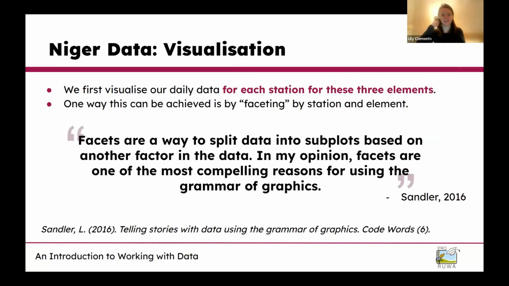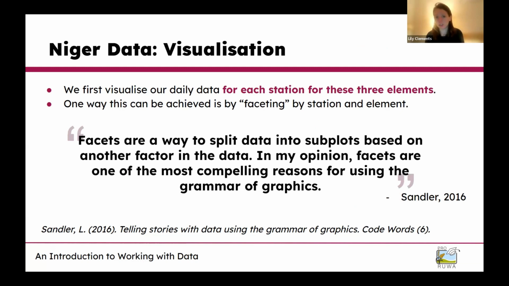So we're first going to visualize our daily data for each station for these 3 elements. One way that this can be achieved is by faceting by station and element. This is a big idea that's come from the grammar of graphics. And throughout this course, when we use visualizations, we introduce them using something called ggplot.